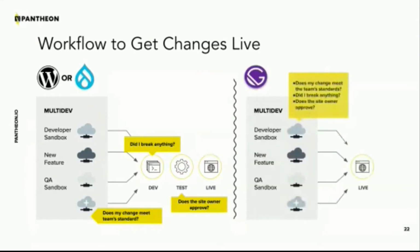It might be acceptable to have a one-step deployment pipeline where any change can go to a multi-dev-like environment. If you're using pull requests, you get a preview environment per pull request. And assuming that the change is good, you merge and immediately go to live. You can address that productivity level in a much faster way, and again, have more time to focus on the impact.